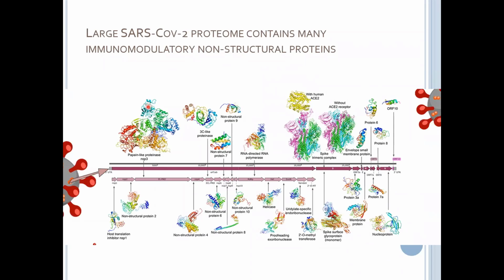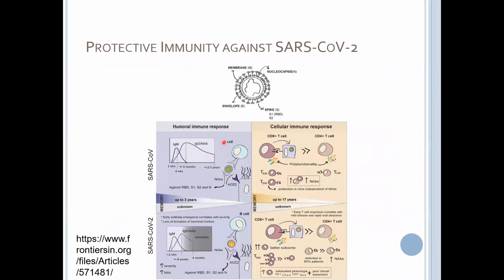Just summarizing, SARS-CoV-2 includes all of these non-structural proteins that we don't fully understand what they do, but we think most of them are directed towards interrupting the innate immune response of the host cell, which is probably part of what allows SARS-CoV-2 to persist in cells much, much longer than influenza virus is able to. Protective immunity against SARS-CoV-2 is basically going to use the same mechanisms as influenza.